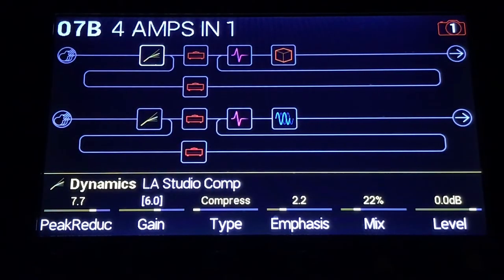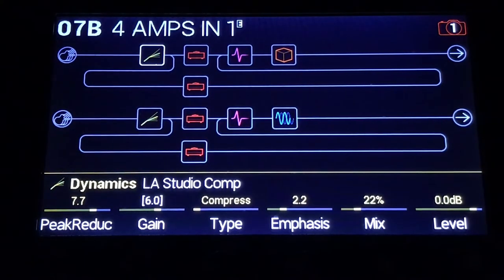Alrighty, here's what's going on. Same compressor as yesterday. I've just made some adjustments to the gain as it pertains to the expression pedal. So you press the expression forward and it goes from 6 to 7.2, which is, you know, add some gain.